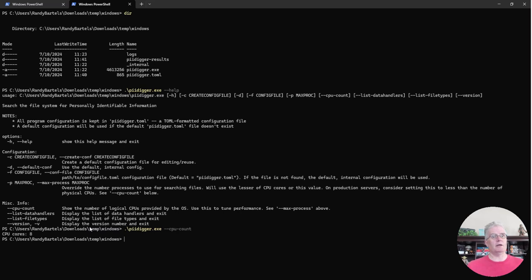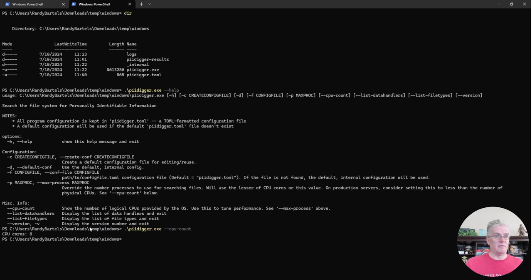But do take a look at that. That page is called Performance, and you'll see it linked off of the main page for PIIDigger. What we want to do is leave plenty of room so that other processes on our production server can actually get the work done.